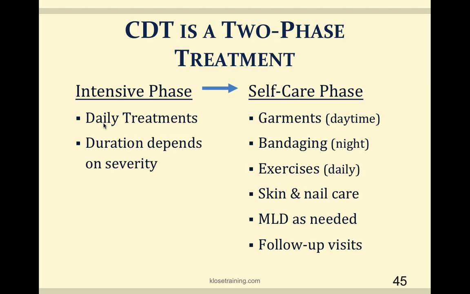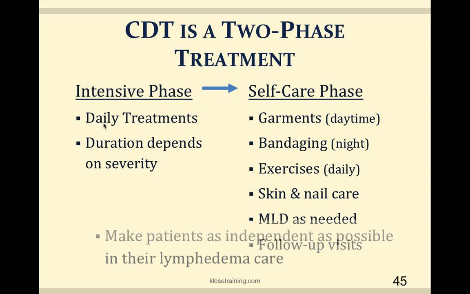And then we go into the second phase, which is more of a self-care phase. Remember, we talked about lymphedema being a chronic disease. So the patient needs to realize that just because they stop coming to therapy doesn't mean that their lymphedema is gone. It can be managed, but it can also come back right away. It can come back with something small like a cut in their skin, and all of a sudden their lymphatic system won't be able to handle the load, and they'll be back to a flare-up.